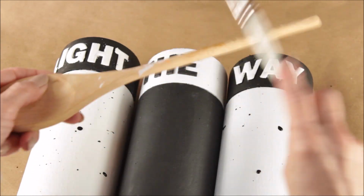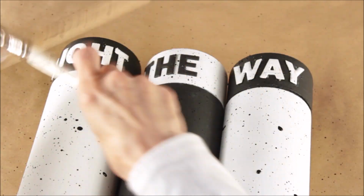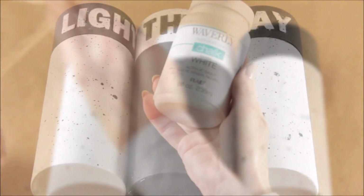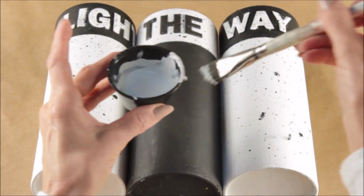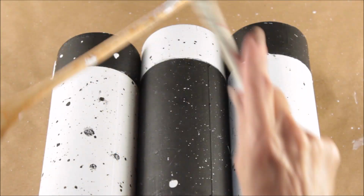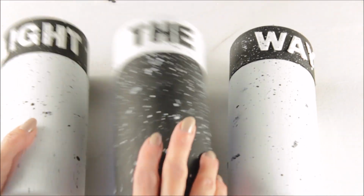Once the front is dry, I then speckle the sides and the back. And once the black paint is dry, I then follow the exact same instructions using my white Waverly chalk paint. And there's not too much white or too much black paint speckled, it's whatever your preference is.